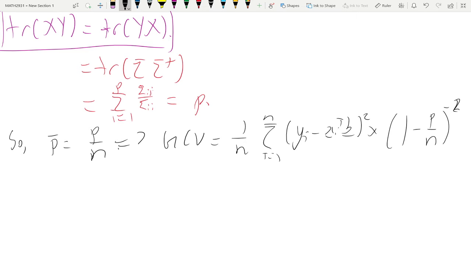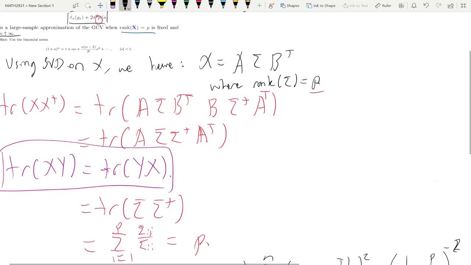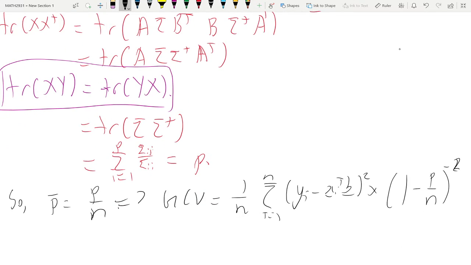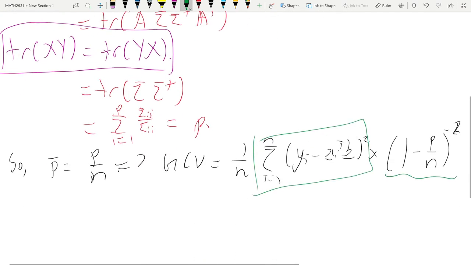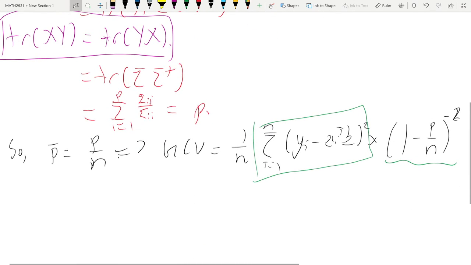Right. Now what I'm going to do is, if you look at the hint, they say use the binomial series. This isn't, so I'm going to somehow use this thing over here. Because as I stated earlier, this factor already appears in the two terms above. It's already involved in them, so you don't need to change it per se, because you can just factorize it out. The big change is to do with this underlined green thing.